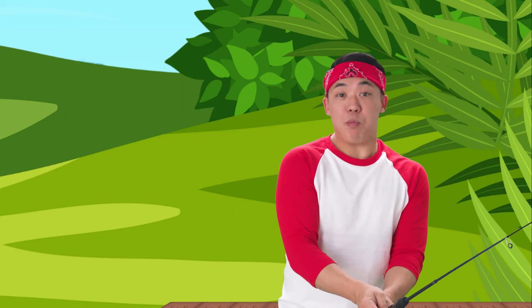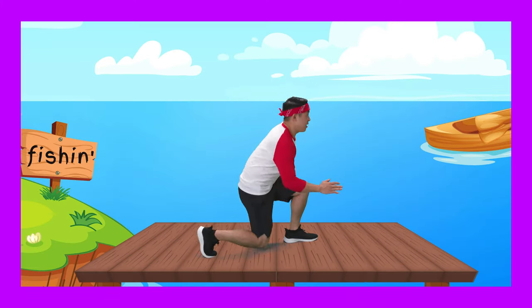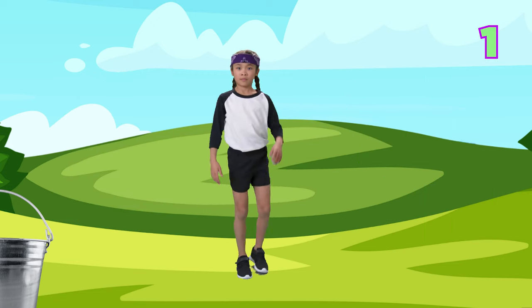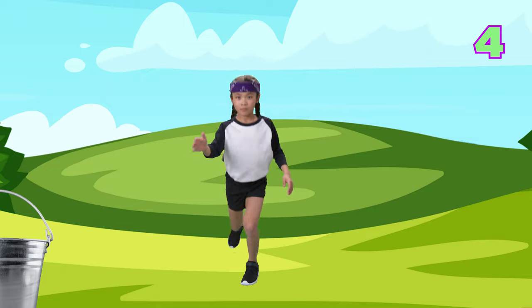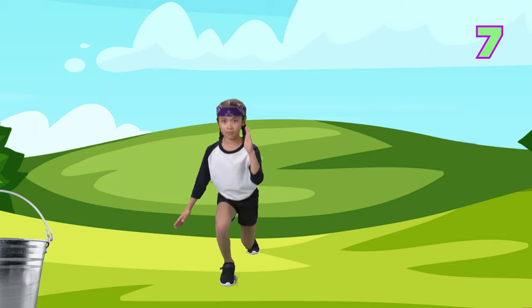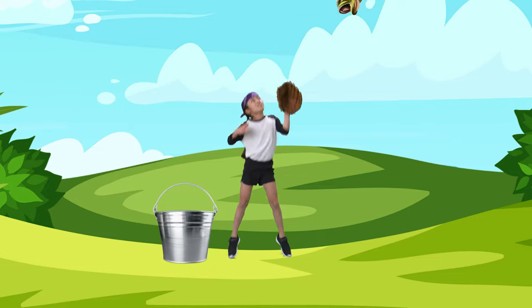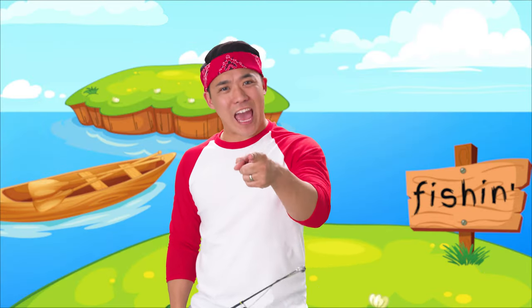We got a bite! Okay, Prairie and Zadok, do the first drill, which is the reverse lunge. Step back into a lunge, switching legs each time. Five on each side. Go! If fish were to play baseball, I bet they'd all eventually end up in one of four places on the field — on a plate. Alright, here she is. Get ready to catch her, then drop her into the bucket. Really good job with that drill, Bo Peeps, and nice catch. That's one point. Now let's see if we can nab another.